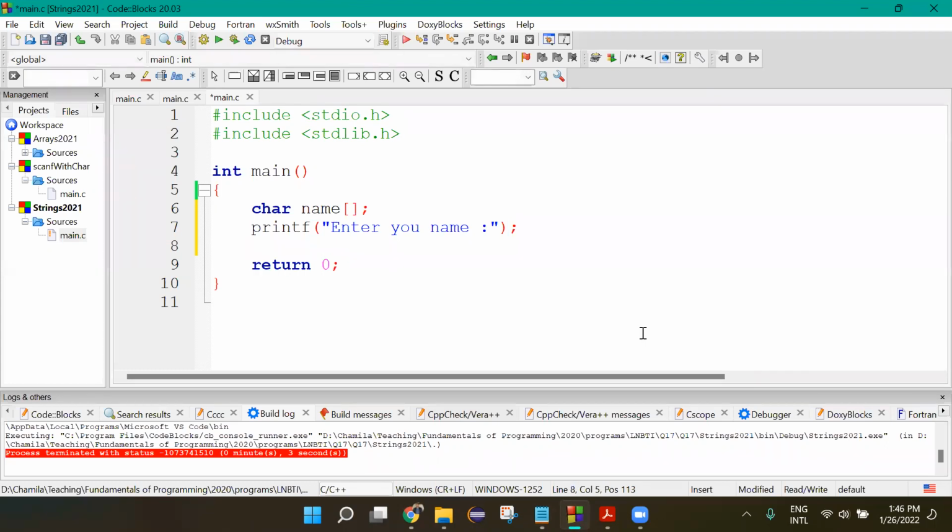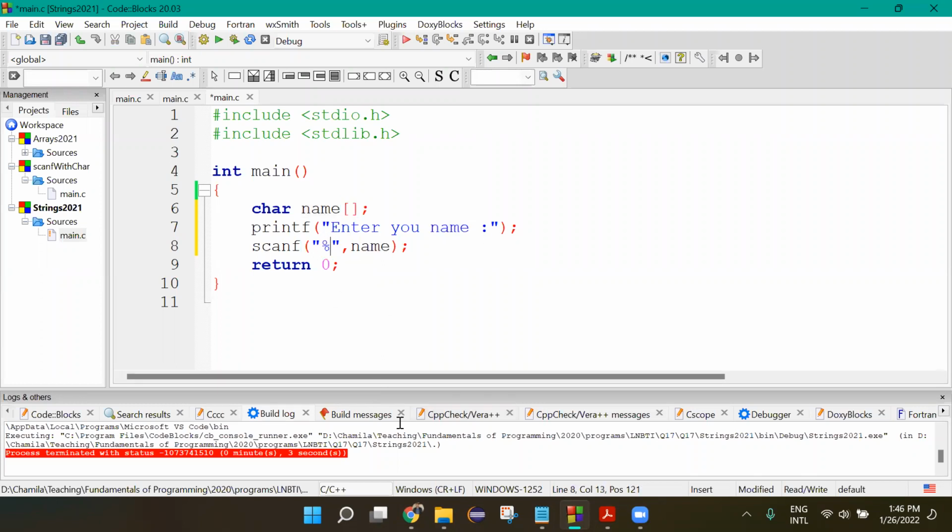Okay. Then scanf, we give the string name.